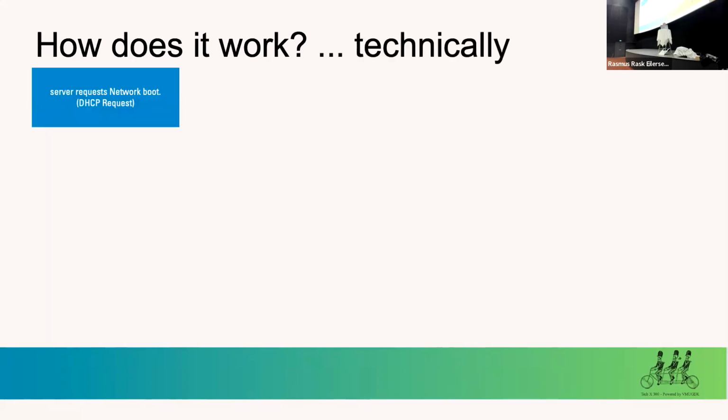So technically, how does this work? If you have a physical bare metal server or a nested server, you start it, you press F12, it will do a DHCP broadcast. So basically, it will announce, hello, I want a DHCP address, and I want some options with it. So Govia will intercept the DHCP request, and if it is allowed to do a reimage, it will answer with an offer that includes options 66 and 67, which is basically the TFTP server address and the mboot file that's required to kickstart the installation.